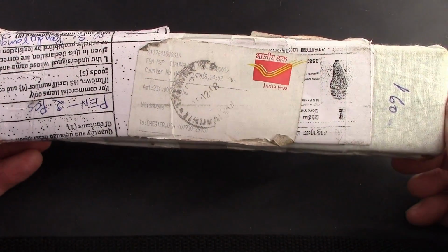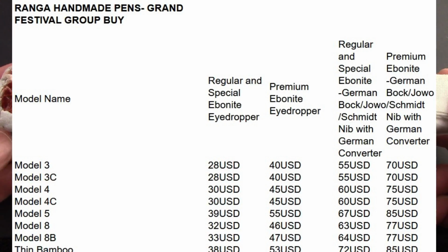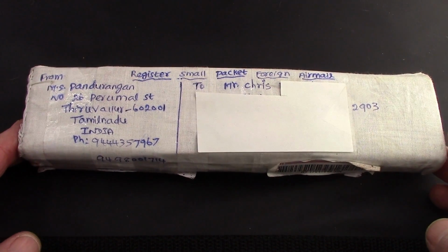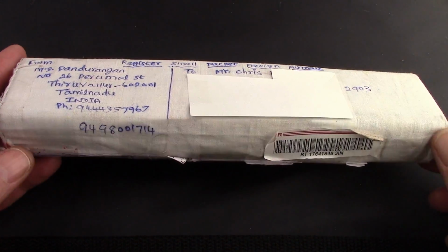This was part of a Ranga group buy. I get emails from them maybe a couple times a year. I've always been interested in it. I saw a couple reviews on the Ranga pens that got me interested, and I wanted to buy one directly from them. They are sold on eBay and other places, but I wanted to see how it would come from them. So we're going to open this up and take a look at the pen and let you know what I think about it.